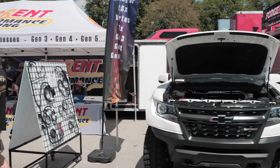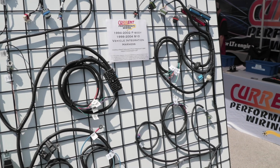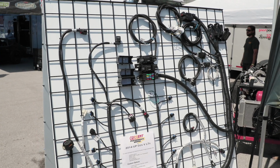Or they are upgrading the engine. They get new injectors. Didn't realize that the injectors they bought from wherever have a different connection than the ones that were on the engine originally. Right. So that's probably one of the more common issues. So if I hear you right, aside from just injectors, which is probably the biggest pain, is going to be your connection points to make sure that whatever you're ordering matches up with those connectors.